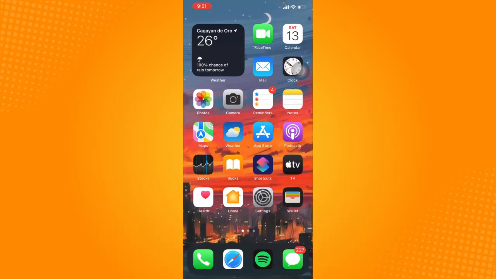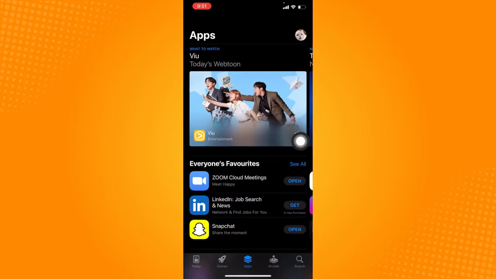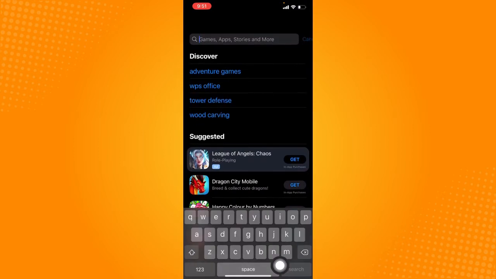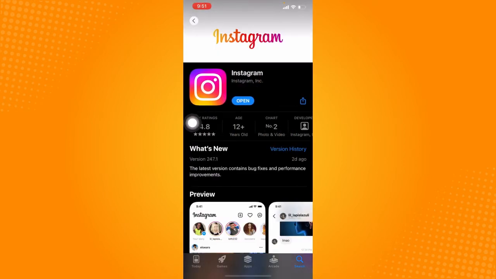Before we head straight to the Instagram application, let's first visit the App Store over here, or if you have an Android, just open up your Play Store and go to the search bar and type in Instagram. Tap on Instagram. What we're going to do here is check if our Instagram is currently up to date. For my page, it shows an open button, so that means my Instagram is currently updated. However, if it shows an update button on your side, that means your Instagram is outdated. So just tap on the update button so that you'll be updating your app and have the latest features within the app, especially the feature of being able to hide your posts on Instagram.